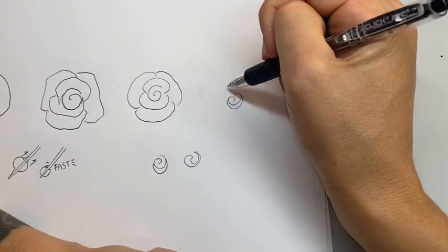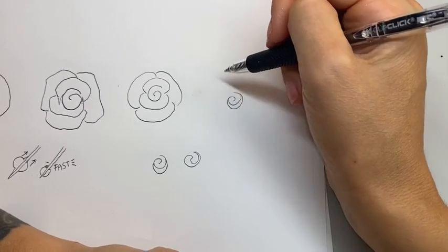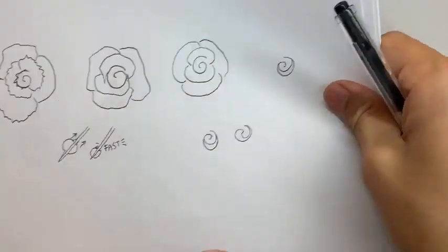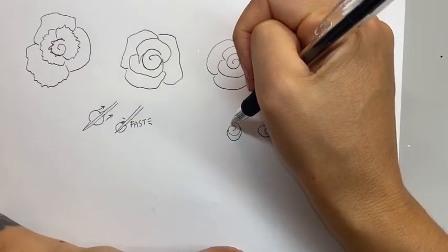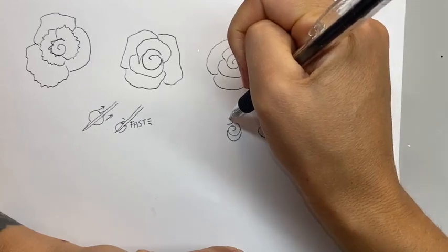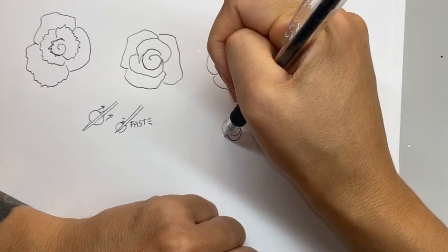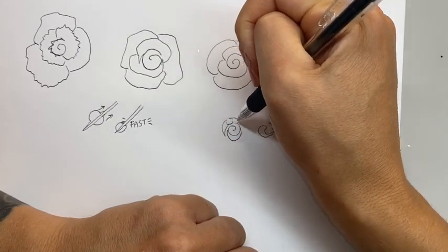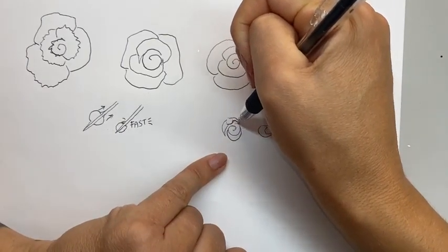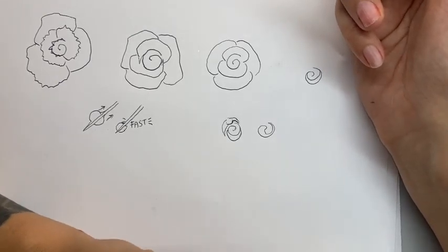A lot of people want to drop the blob right next to the end of whatever they just did, and that's really not the right place to do it, because what's going to happen, so say we drop the blob, let me come down to this one and do it here. Say we drop the blob here. What's going to happen is you're going to have a blob sort of like, I'll just do it with dots, right here next to it. And then you're going to pull it this way, yes. So it'll expand that way, but it's going to be really wonky. It's going to do this weird little wonky thing right there. And it's okay, but it's kind of not okay.